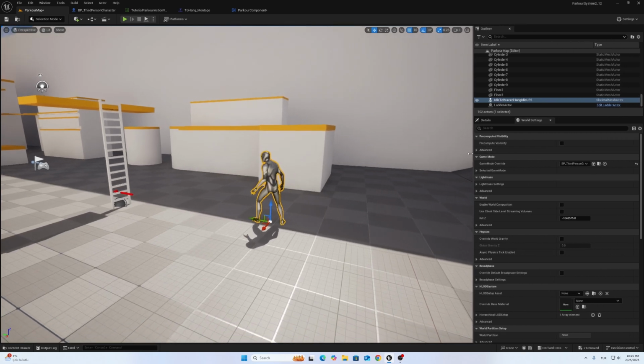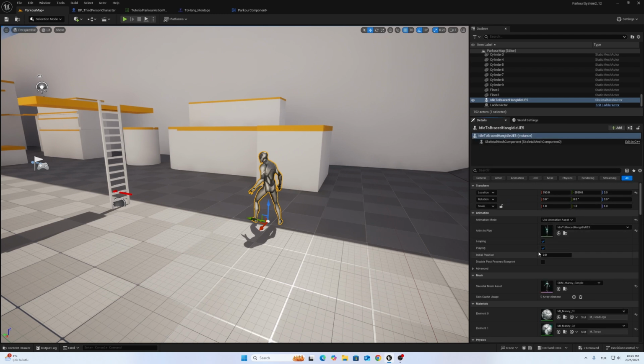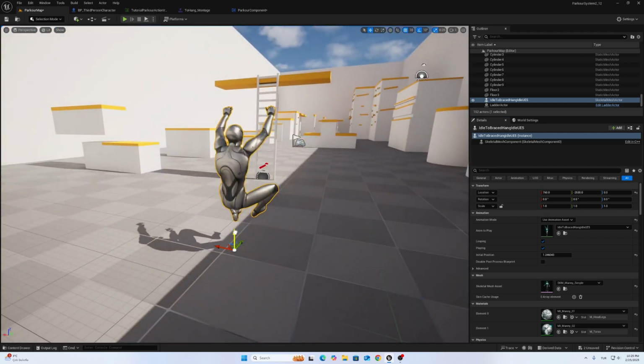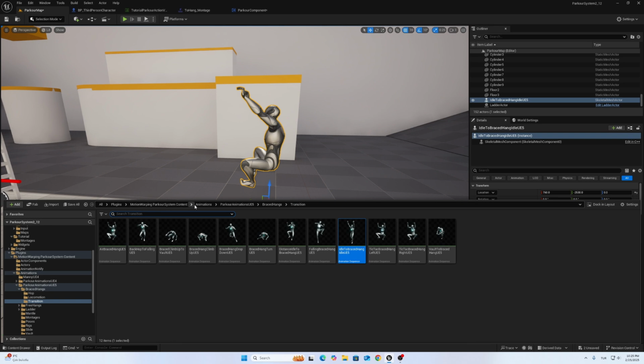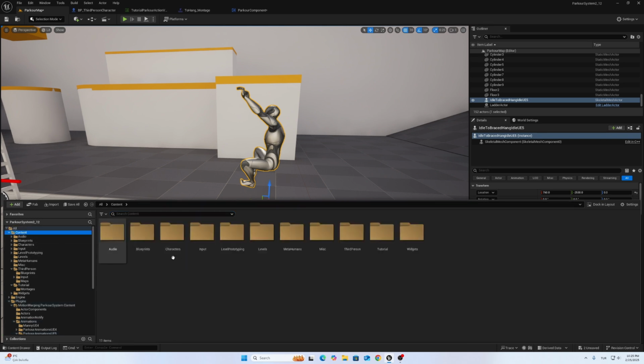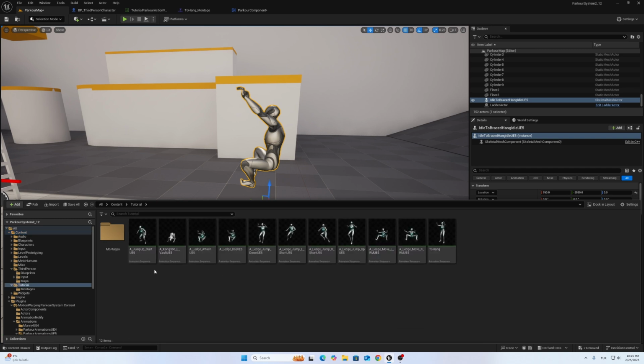So this is the hang position. This default animation. And where is the animation? That one is the tutorial animation.